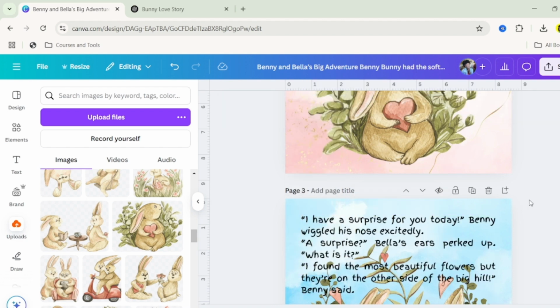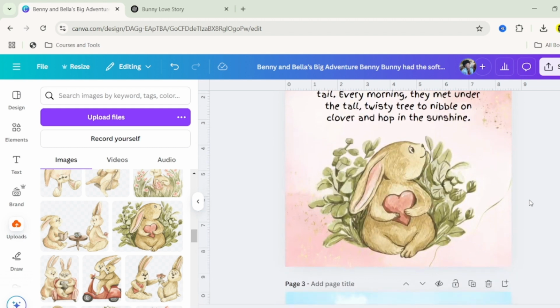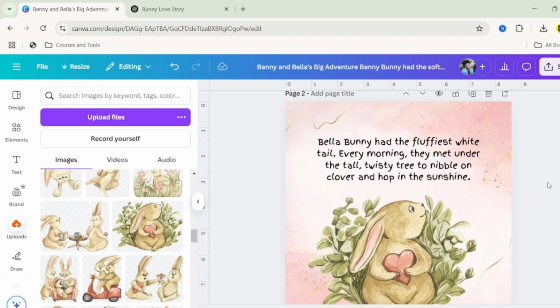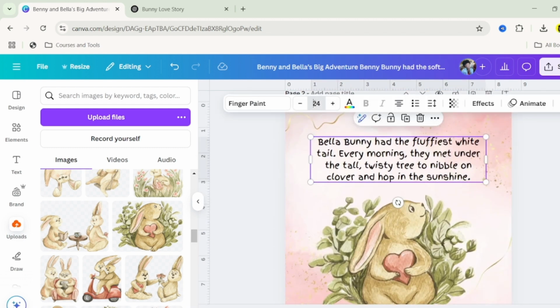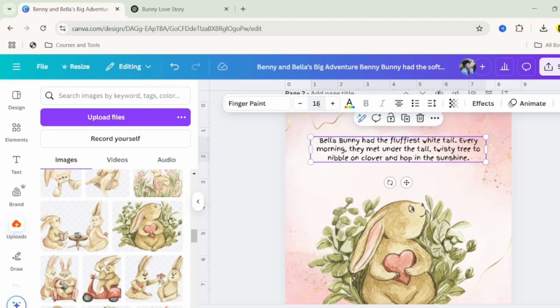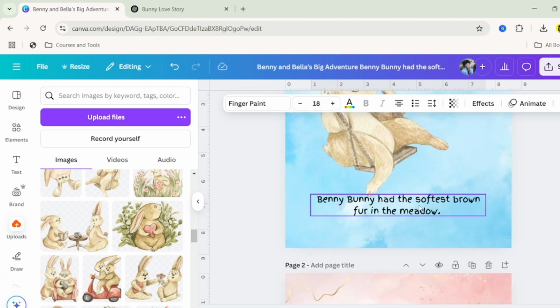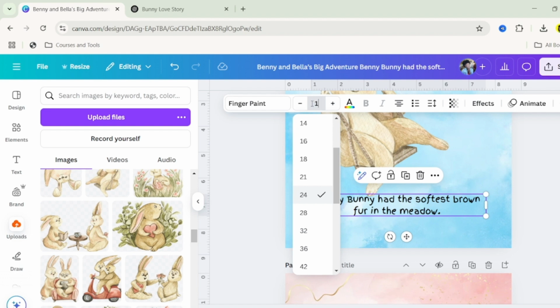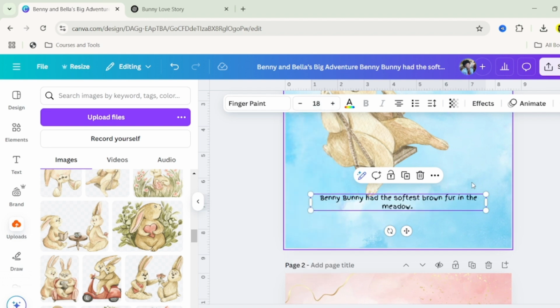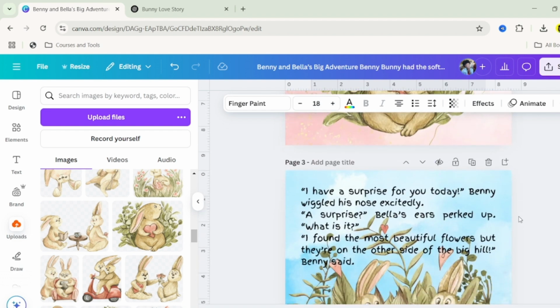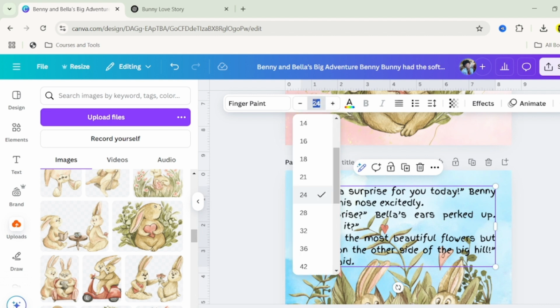Oh, it's large. It's very large text. You have to remember too, it may look like the text is very small, but it's on a little screen.